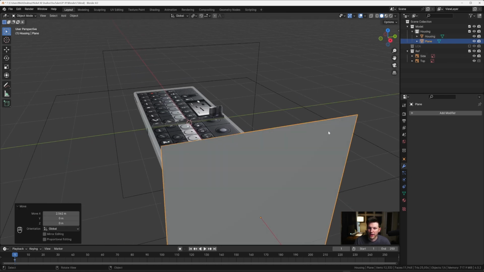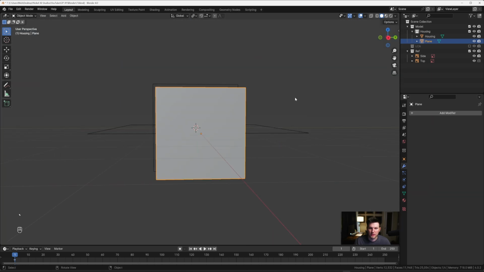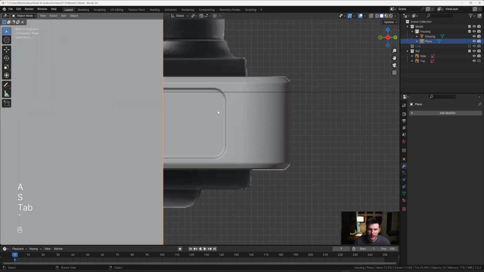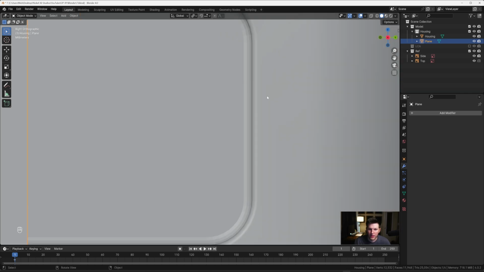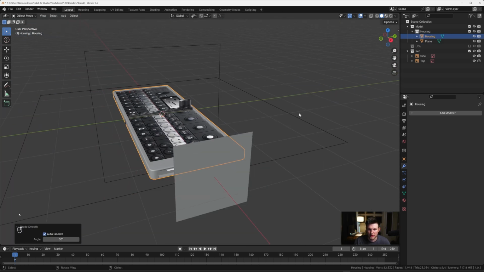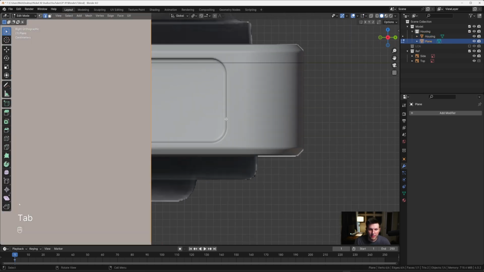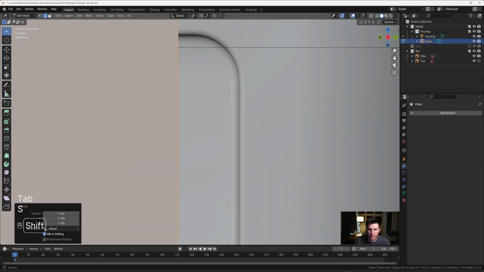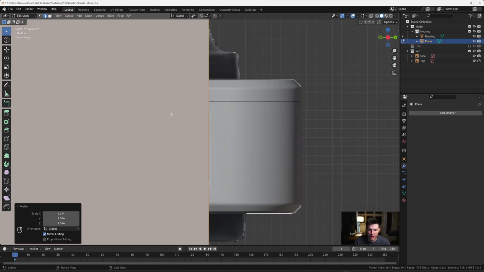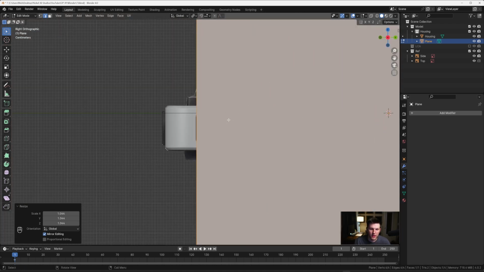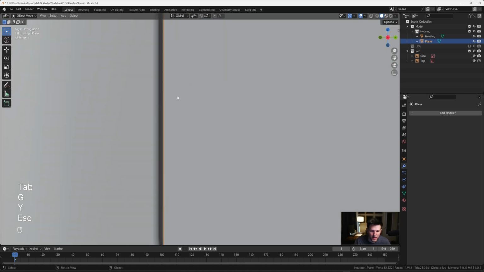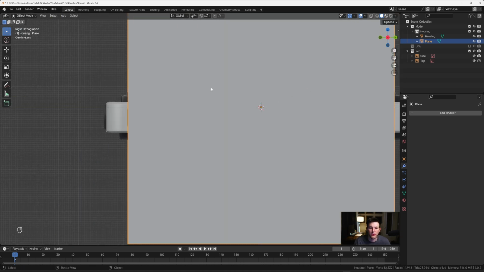Let's turn back on our housing, and then basically what I'm going to do is let's grab this new plane that we add and scale it down, and then I'm going to align it with it. Also, let's shade this auto smooth. Yeah, it's looking so good. So if we tab in edit mode on this, I'm going to scale this up, and I'm basically going to go just until this gray kind of part where I can see where that bevel has started, just like that. And then we're going to go check it on the other side. It looks like it's slightly off-centered, so I'm going to do GY. It's actually going to be really close. It doesn't matter. We can fix it in a second.